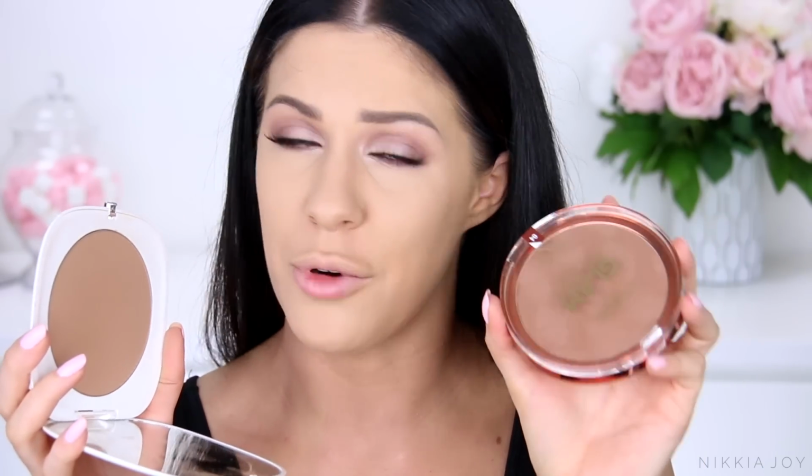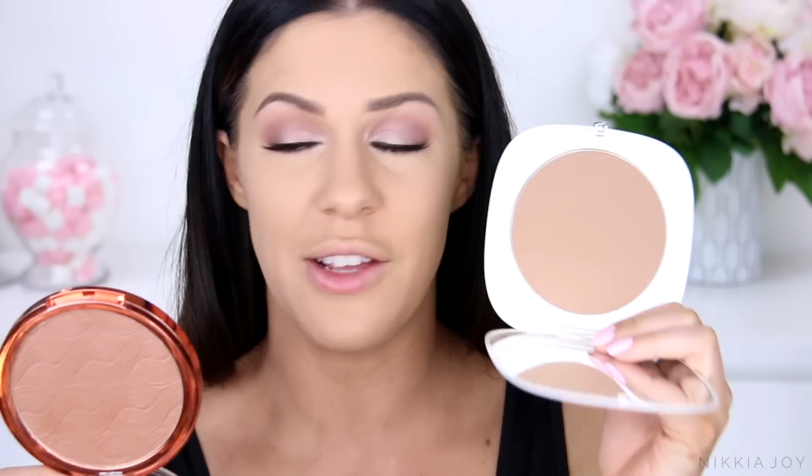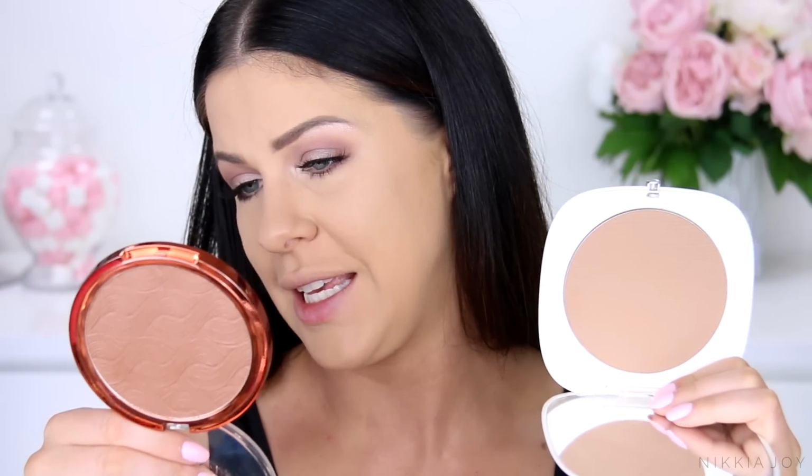Okay, moving on to the cheeks, and I feel like I've finally found a dupe for the Marc Jacobs Omega Bronzer. This thing, such a gorgeous product, really beautiful, really blendable, lasts well on the skin, looks amazing all the time. I actually think that the L'Oreal Glam Bronze formula is very, very similar. Actually works out too because they're both ginormous. I wonder what the difference is. Oh, actually, you get more in the Marc Jacobs one. The Marc Jacobs one is 25 grams and the L'Oreal one is 18 grams.